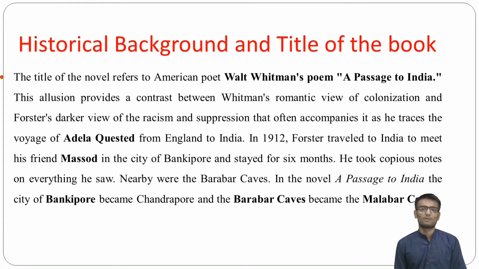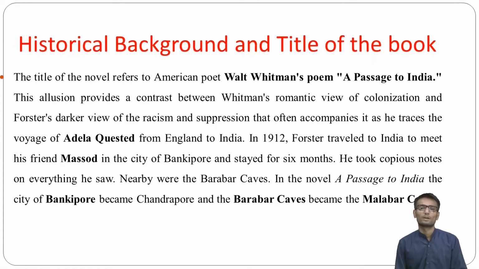It is, we can say, the tour that he had in 1912, and whatever he observed, he has described in his novel. The title refers to American poet Walt Whitman's poem A Passage to India. This allusion provides a contrast between Whitman's romantic view of colonization and Forster's darker view of the racism and suppression that often accompanies it as he traces the voyage of Adela Quested from England to India. The novel has a third-person omniscient narrator who provides authoritative insight regarding the background and minds of the characters.